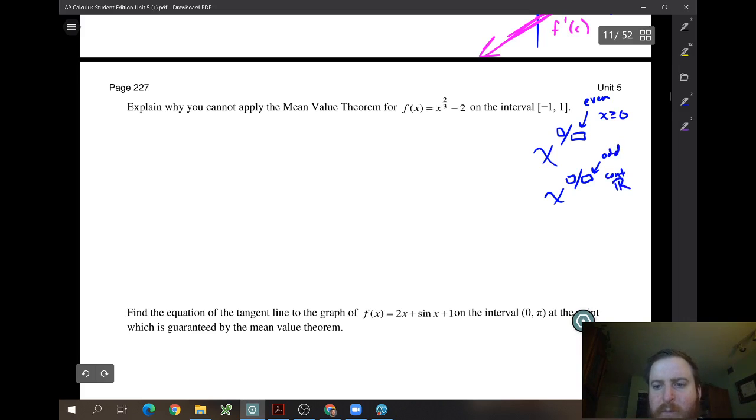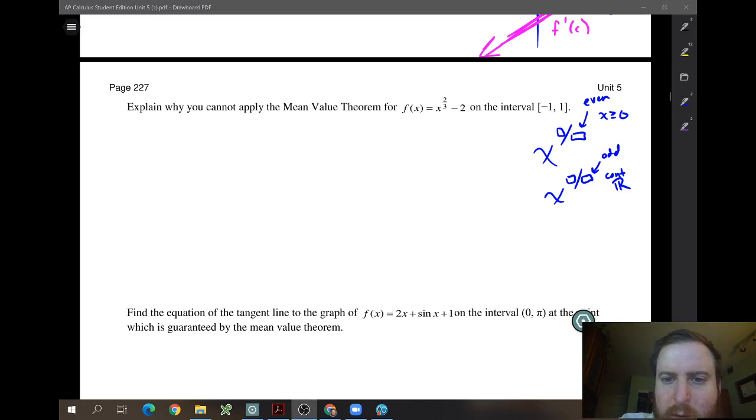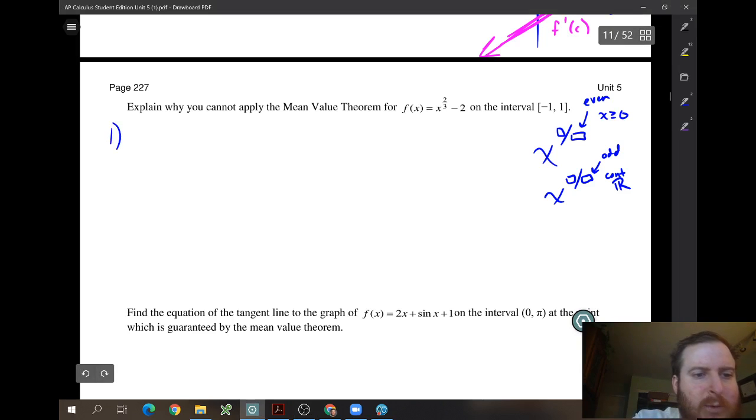And that's because of how this works, right? So a cube root, you can cube root any number, but a square root, you can only square root 0 or positive numbers. So in this case, we have a cube root, right? So we know it is continuous for all real numbers. So in this case, we have two conditions. f of x actually is continuous for all real numbers.